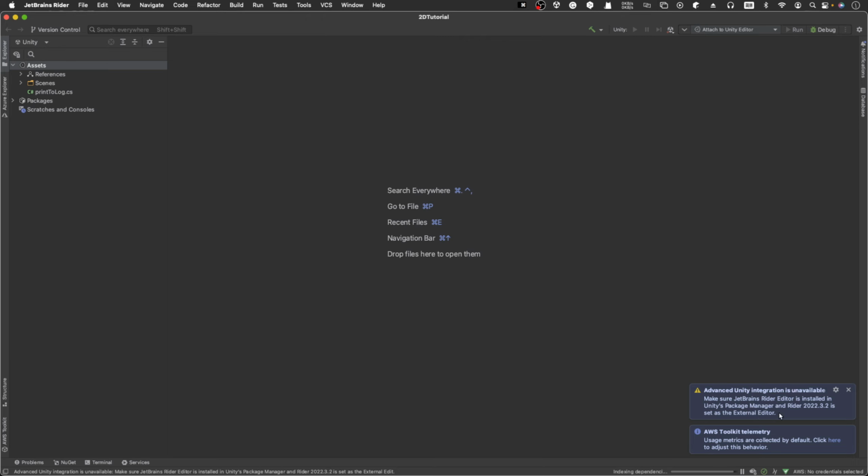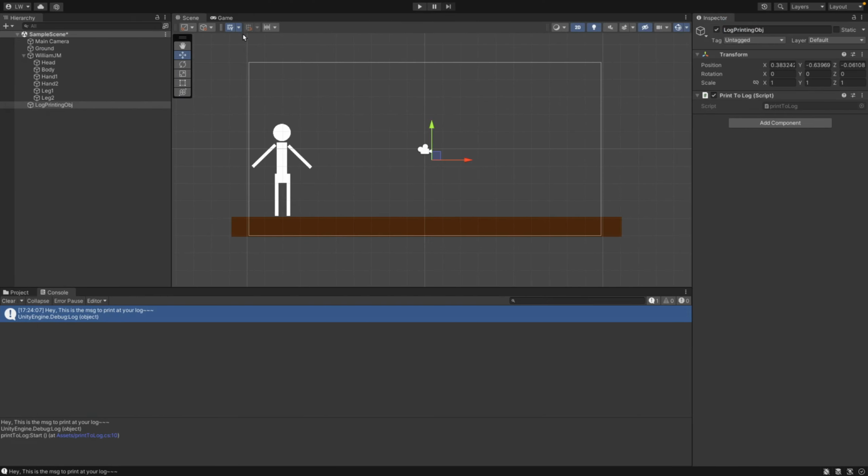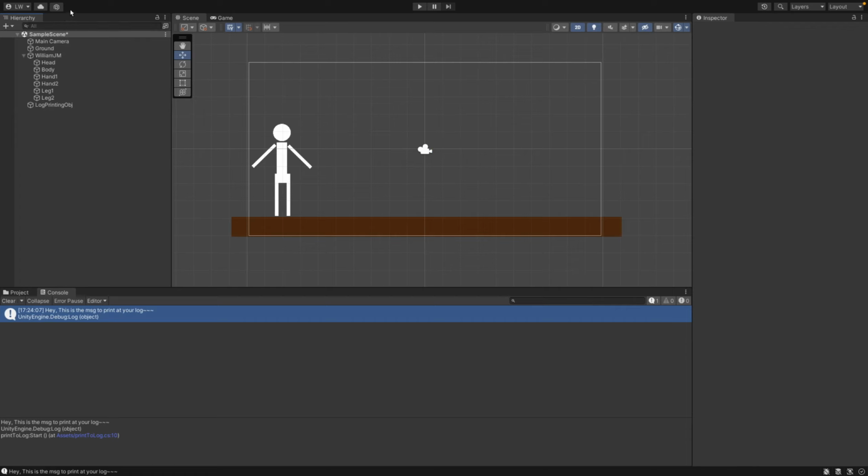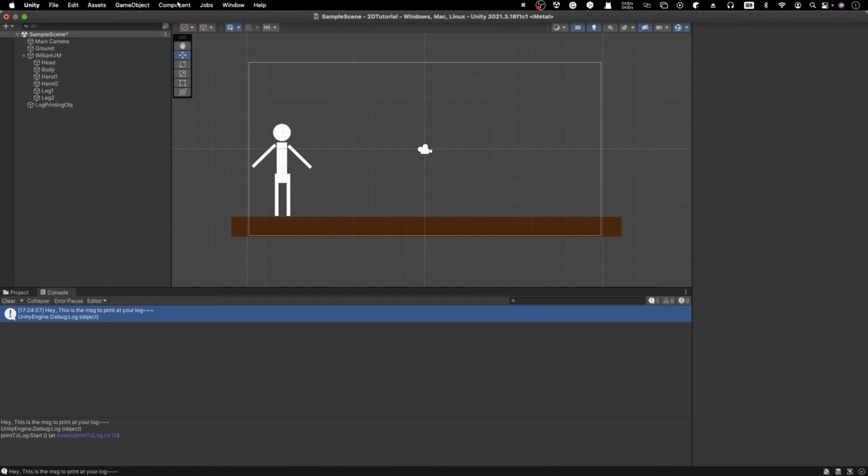Yeah, so for now I haven't set Rider as an external editor, so let's just go back to Unity. Okay, and of course you can get this default editor set. I think I'll enter the full screen of it.